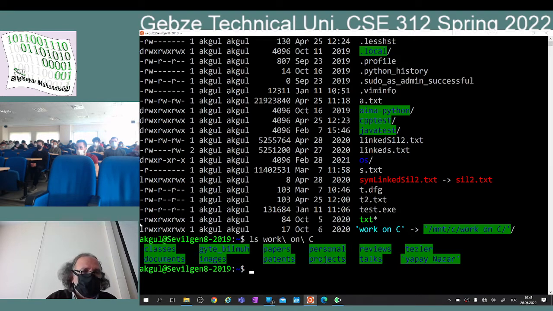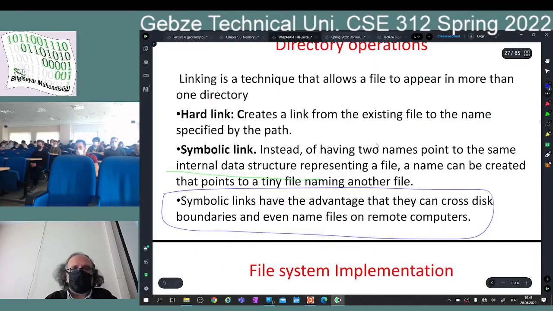And by the way, Linux knows this as a linked file. It says L. It doesn't say R. It doesn't say D. It says just L. So that's the story. That's the difference between the hard links and the symbolic links.